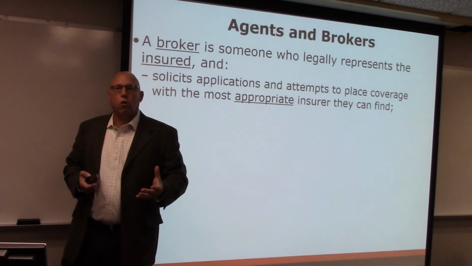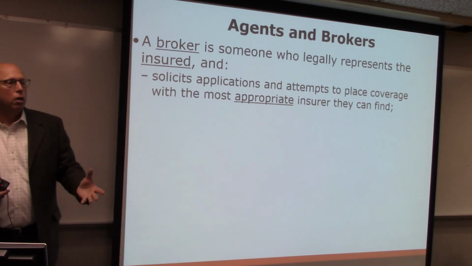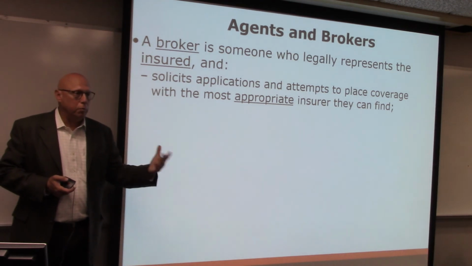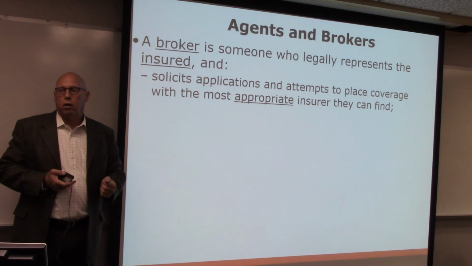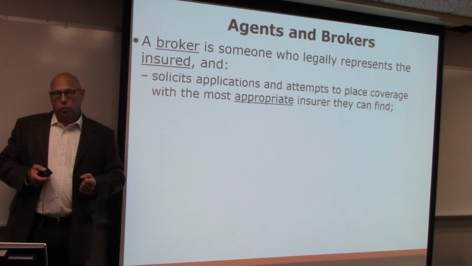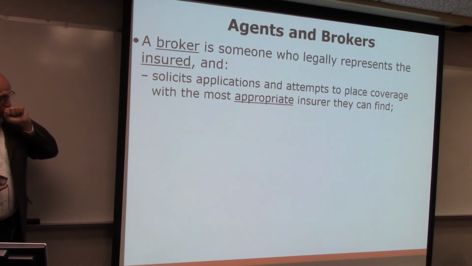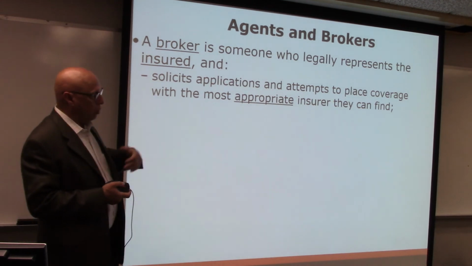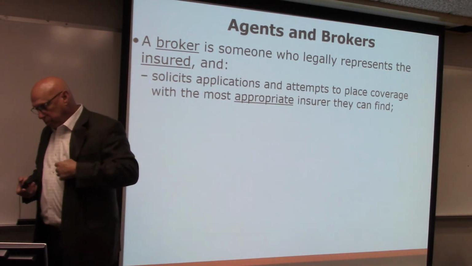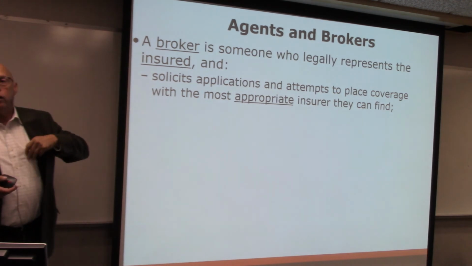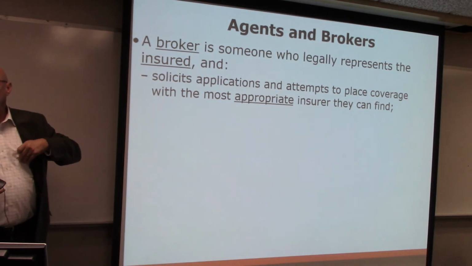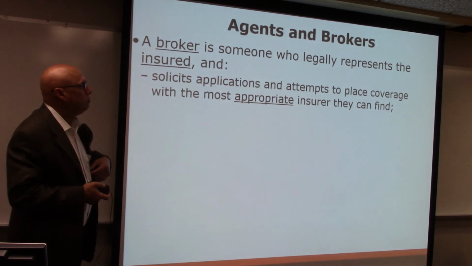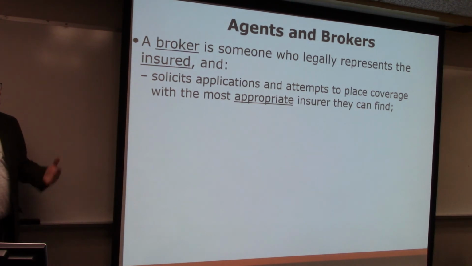You know, if you go to State Farm and you want to buy life insurance from State Farm, they're going to sell you a State Farm policy. Okay? Is that going to be the best policy for you? Maybe, maybe not. You're not going to know that by going to an agent, unless that agent has the ability to shop around. Now, I know I use an agent, and he's at Northwestern Mutual. And Northwestern Mutual has given him the right to shop around for certain types of insurance. So for life insurance, he shopped around. And that's what you want. You want somebody acting as a broker.